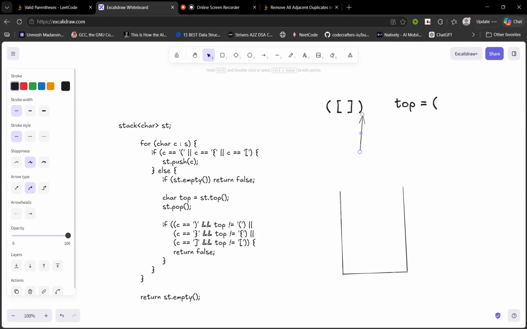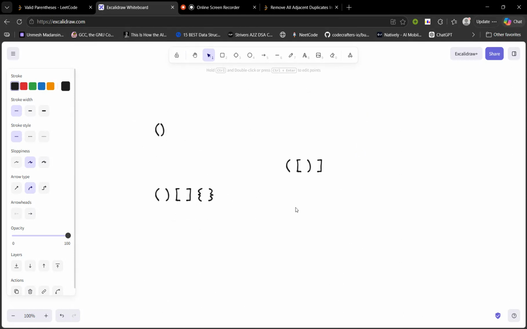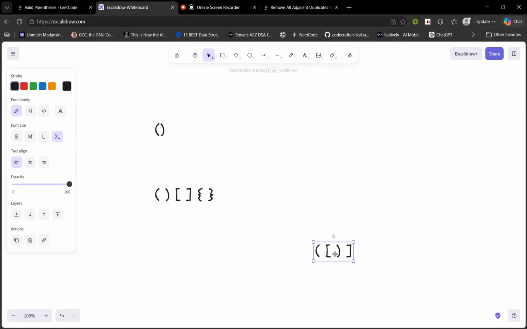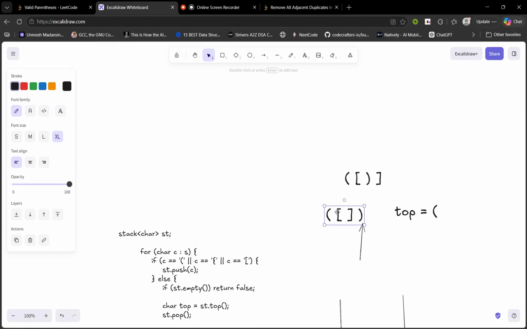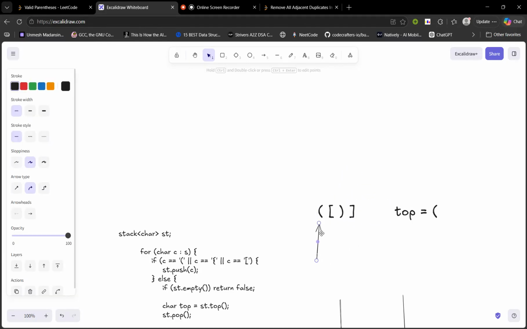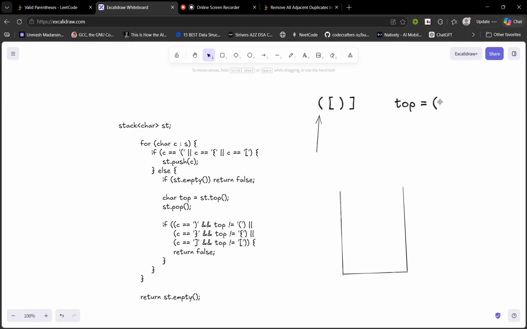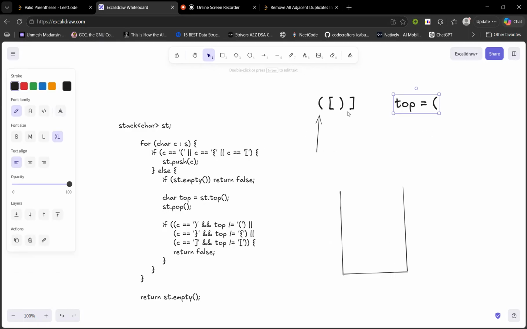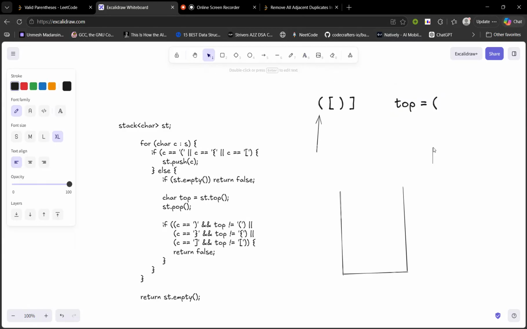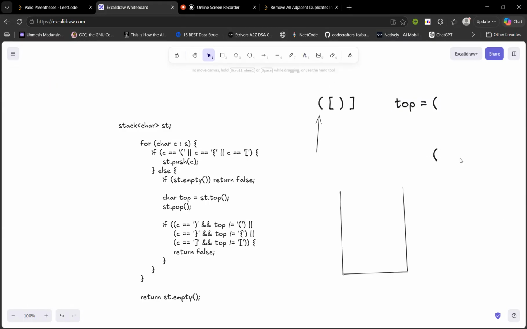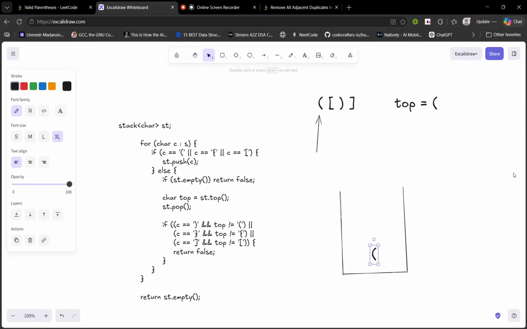Why? Let us check an example. This. So now, firstly, we'll add to the stack the open round bracket. This is added. We have pushed that.